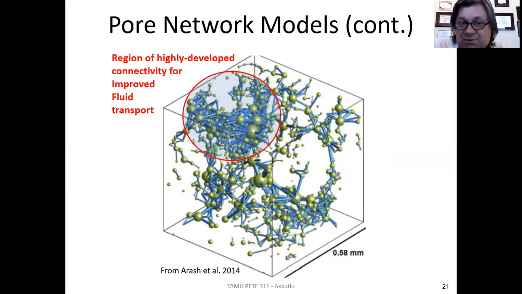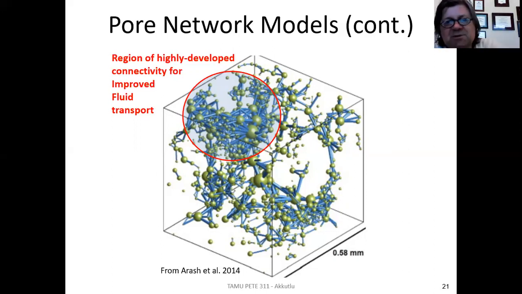And what is needed is the pressure drop. You remember fluids flow from high pressure to low pressure. So somehow you can apply a pressure drop to this network. You will see that within the circle, fluid migration will be a lot easier. Typically, we give this pressure drop to the network by drilling a well and starting to produce. So the location of the well becomes the low pressure end, and things start flowing towards the well. Okay, so that pressure drive that you need to displace the fluids in the pore network is given to the system by drilling a well and starting to produce.